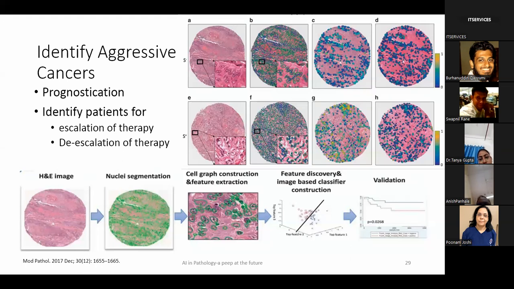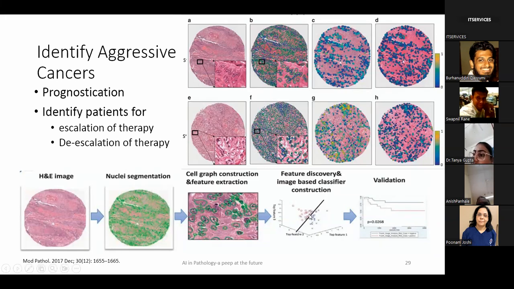Now, in this particular work, what Anand Madabhushi and his team have done is take squamous cell carcinoma tissues, identify and segment tumor nuclei, and then study a lot of geometrical variables of the tumor cell nuclei, including size, shape, and their relationship with each other, and train a model which then classified the tumor into low risk and high risk for progression. It was shown that this model performs much better than the current TNM classification, as well as the current risk stratification that we use for planning CTRT versus RT for this particular patient.